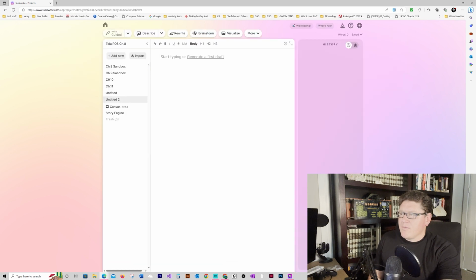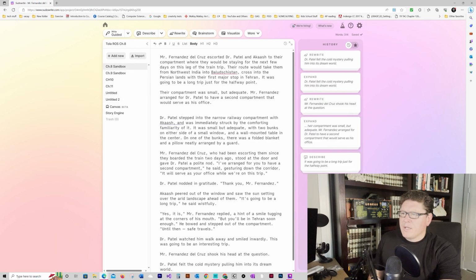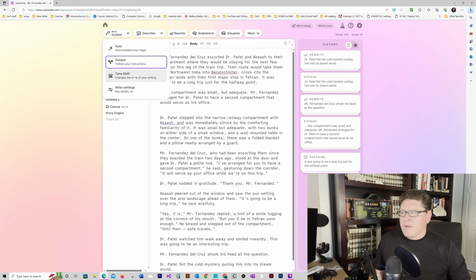Here, I'm just using this to edit some of the chapters in the book I'm writing. You can see I put in my text right here, and it gives me a few different options. For example, the write guided button allows me to have Sudowrite automatically start writing things, and guided follows your instructions on what you put inside there. I haven't really used this because I already wrote everything, so I don't really need anything written for me. But I'll experiment with that in the future, especially when I start writing the actual book. So you'll see more of that as we go along.